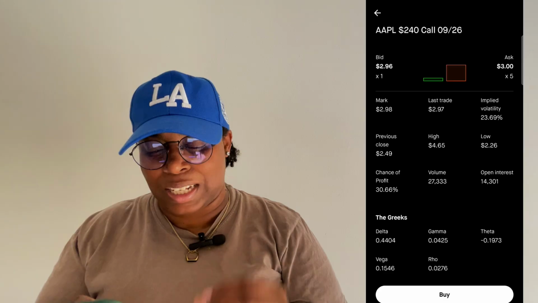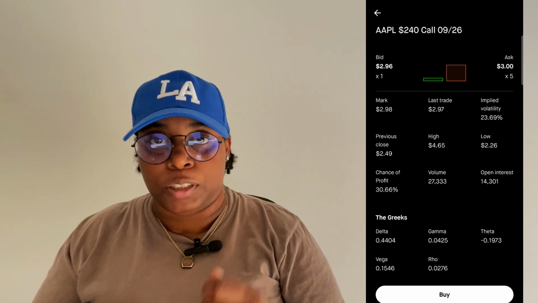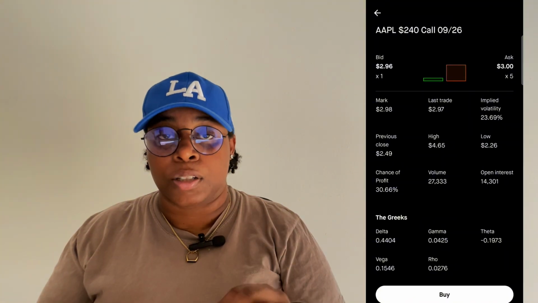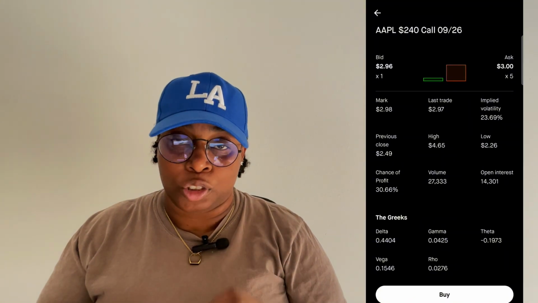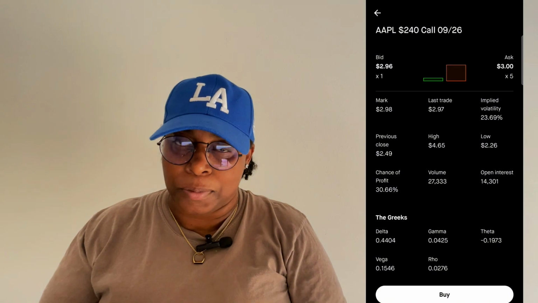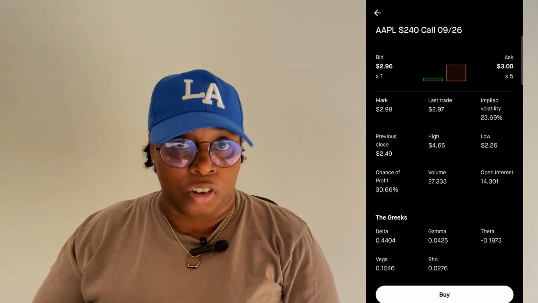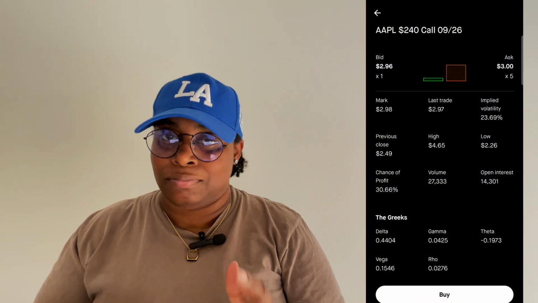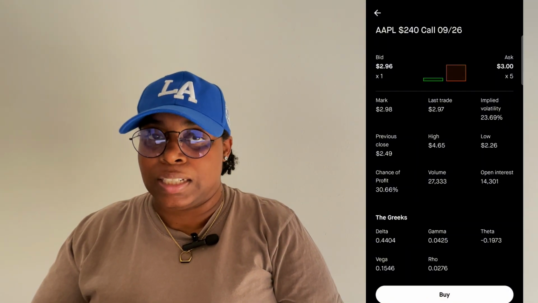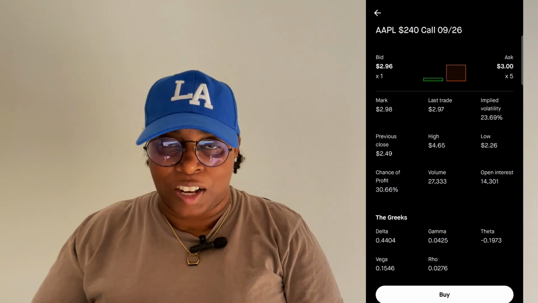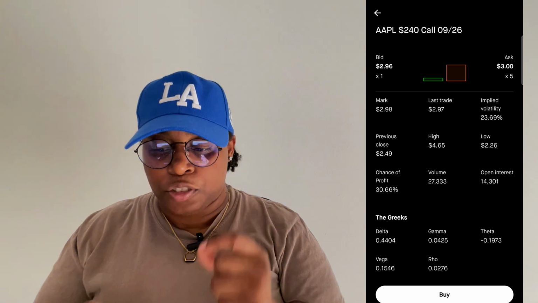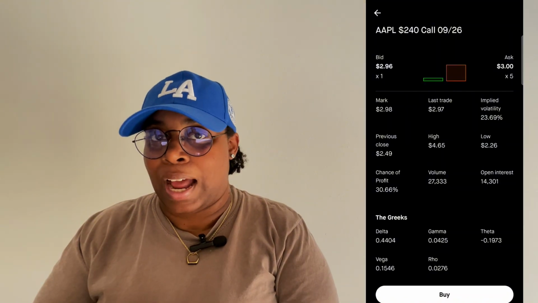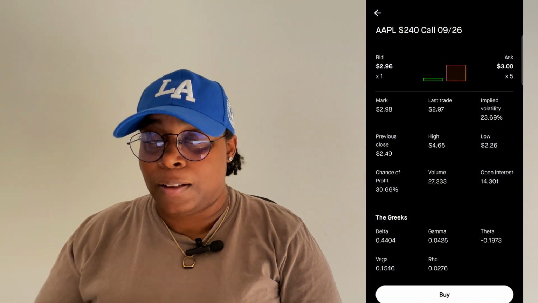All right, the delta is letting you know how much in value your option will move. Personally, I do not trade with anything less than a 2-digit delta, but most importantly, I make sure that all of my trades have at minimum a 50-cent delta, or at least I try to, okay? But I do not go outside of a 2 digit. I said if I see something that says 15 cents, I got to have some massive confidence in it, because I want my trade to move in value as quickly as possible, especially when it's time that I have no desire to be in my trade too long.